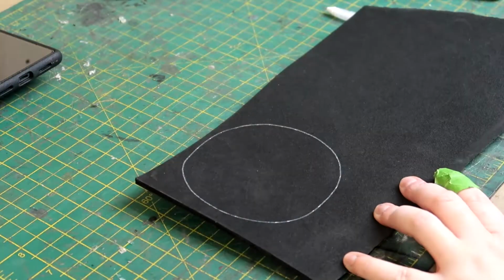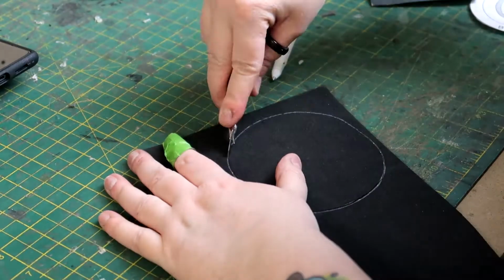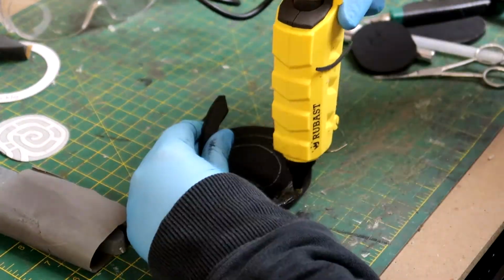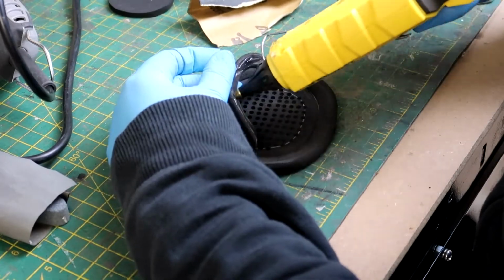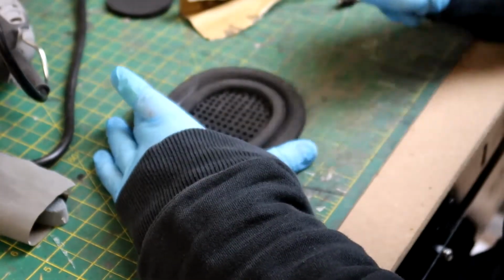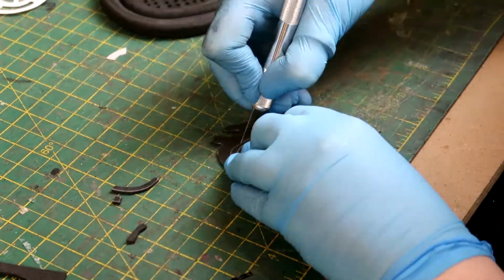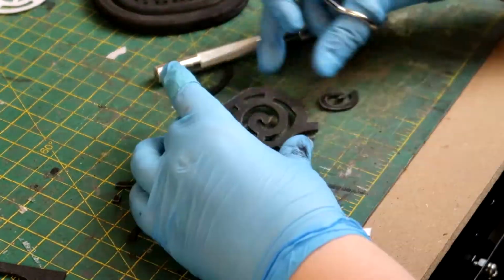I then moved on to making the belt buckle for the front, cutting the base out of 5mm foam, and then also cutting an inner and an outer ring also out of 5mm that got stuck on top of this. This piece also had the holes drilled into the centre. I forgot to film that part though, and I'm pretty sure you're bored of watching me drill holes. A very fiddly detail piece then got cut out of 3mm foam, which got stuck into the centre of the belt buckle.